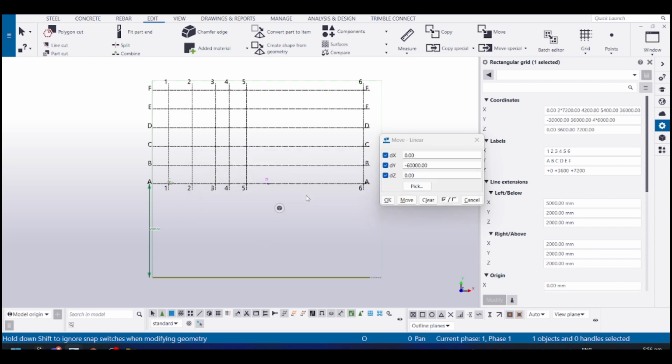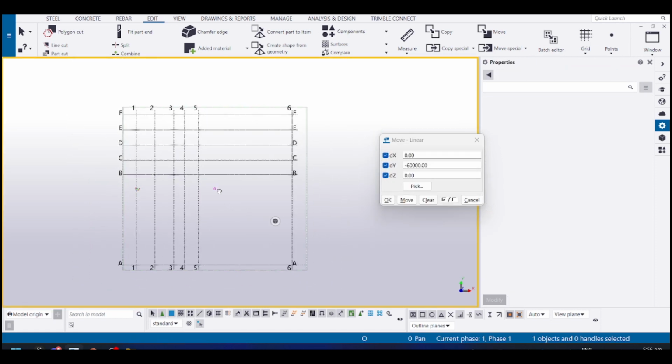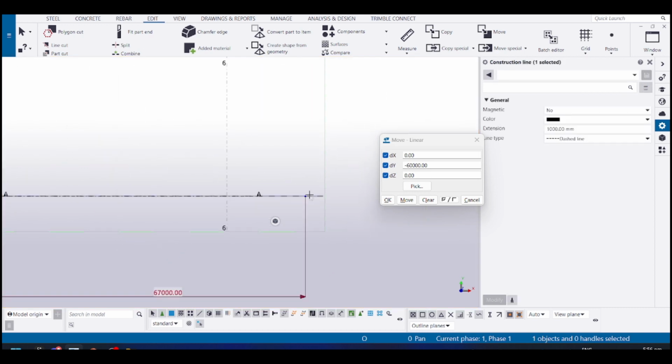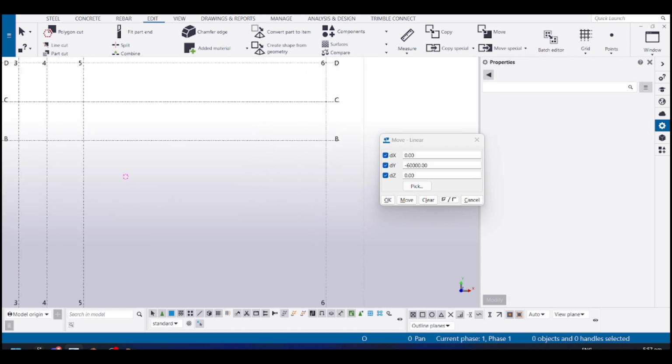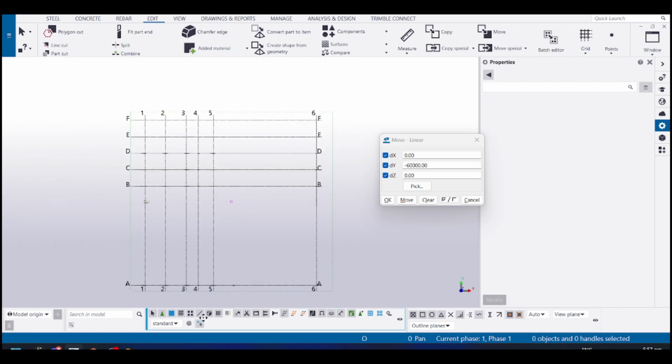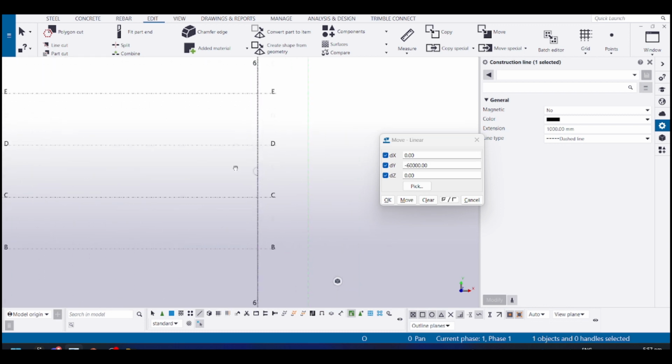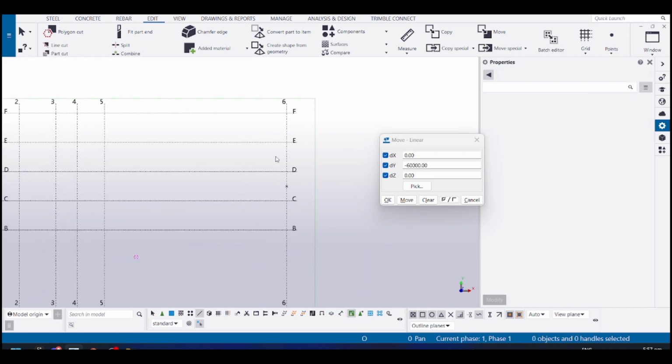You see, it says end point or something like that, which is the right way of it giving you prompts as to whether it is snapping at the end point or whatever. Let's get rid of these. Now if I want to delete the construction line, I hit F2 so that the selection gets activated. Or else I can hit F2 again so it deselects everything, and I can select this, and it'll tell me one object and zero handle selected. So the one object that is selected is this construction line here. I can delete that off.